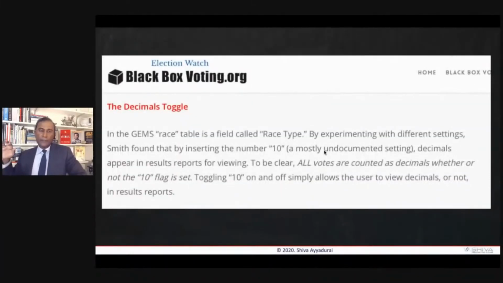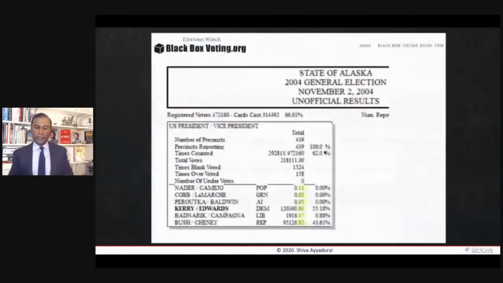Now, what Benny Smith discovered, Benny went to high school, very modest, very smart guy, very humble guy. Benny went and actually got the GEMS software, loaded it up on a server, and was changing the variables to see when he could change the race type to the weighted type. He found out that when the setting was 10, the whole user interface, the presentation layer, changed, so that the administrator could set a weighted race, okay? Which means candidate A could get weighted down and candidate B could be weighted up. So Benny discovered how they did this.